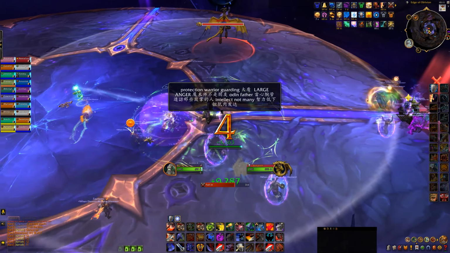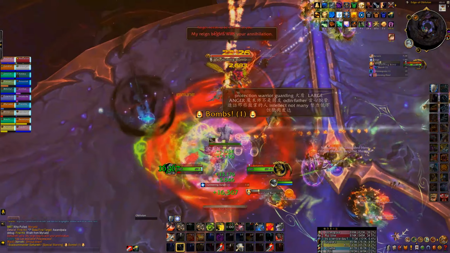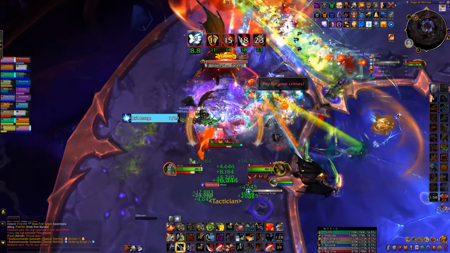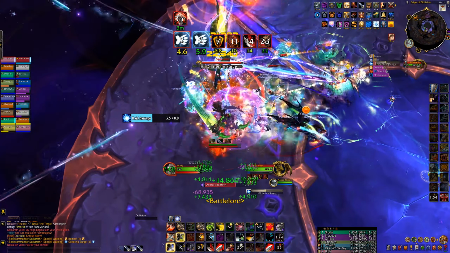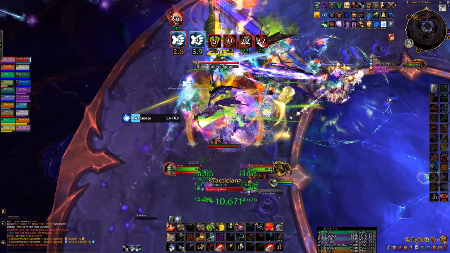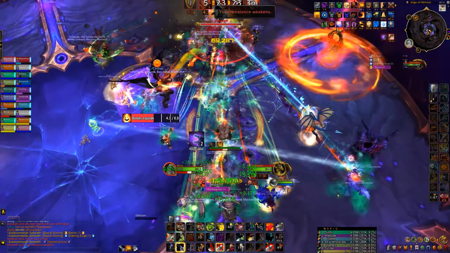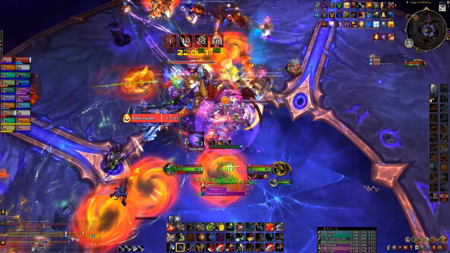So anyway, we're jumping in here on the pull. I'm playing a slightly modified single target build for this. It's pretty much the same as standard, except I'm playing short cooldown on Thunderous Roar and Cleave, and that's about the only changes. And that's just to help out with the adds during Phase 2 and a little bit of Phase 3.